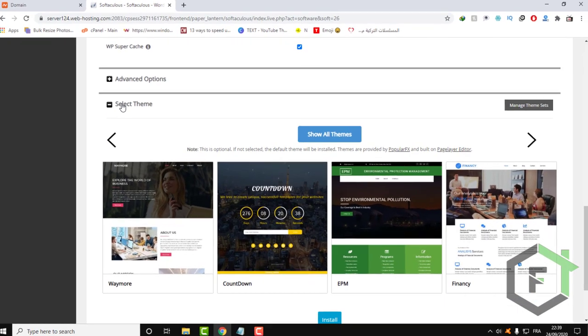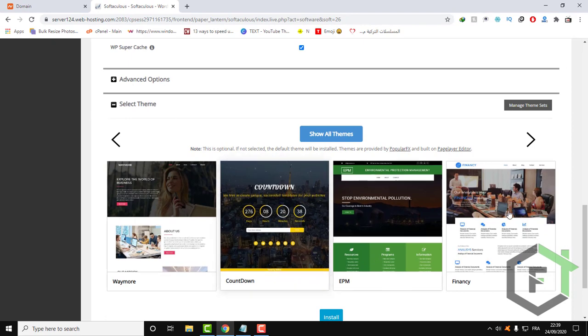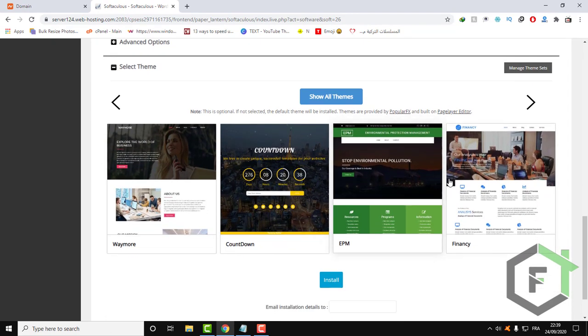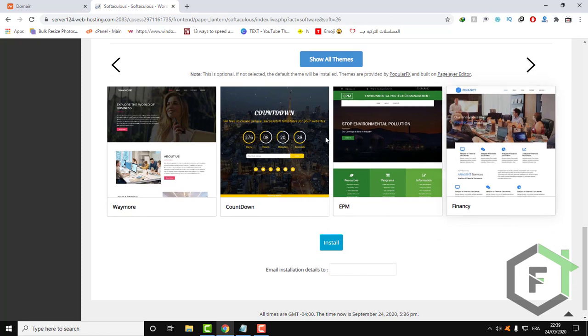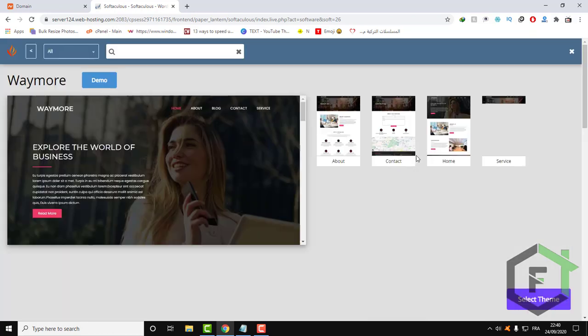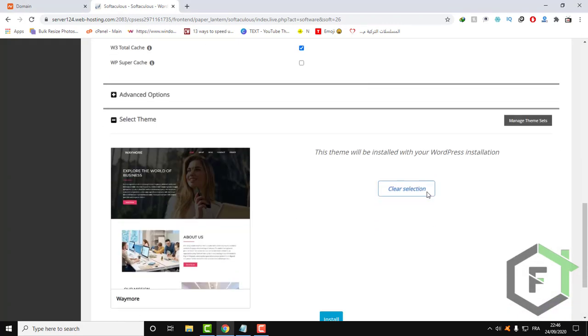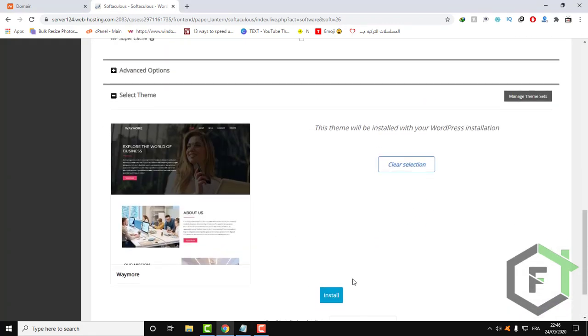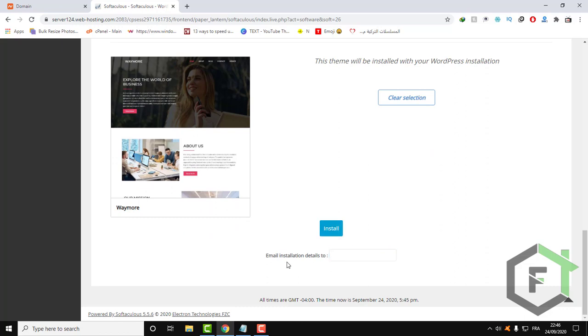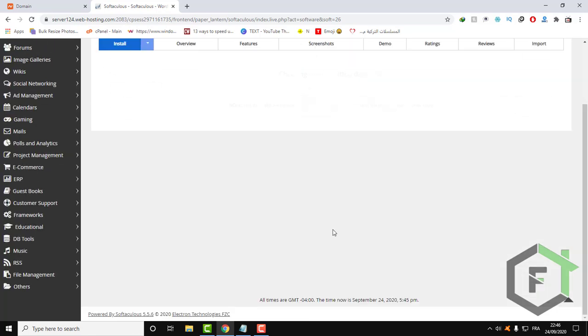And here, guys, you can select your theme. If you have a custom theme or a premium theme, just ignore this and select any theme here, and then all you need to do is click on install. Here you can put your email to receive the installation details directly to your email.